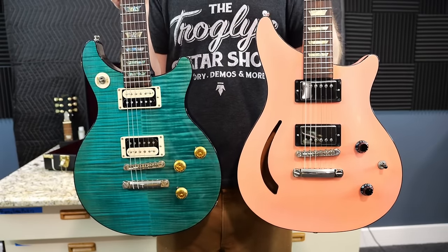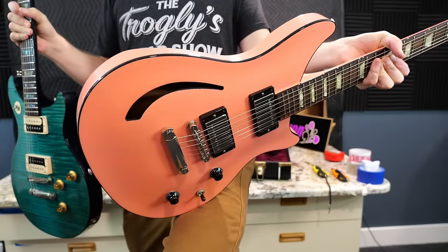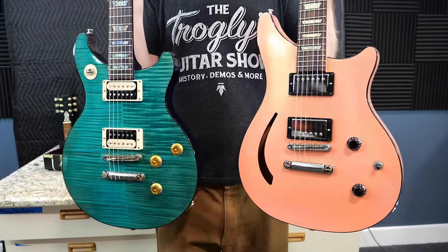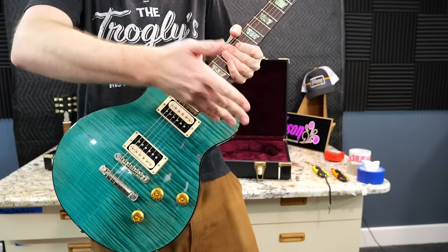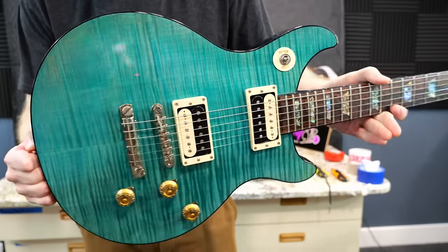And previous to today, I always thought this inspired Gibson to bring these guys out to the USA market and just change them up. But they really are different now that I can do a side by side comparison. It's really strange. I mean, it does feel like a Les Paul. It's just the top has been changed in familiar ways to other guitars, so that's pretty fascinating.